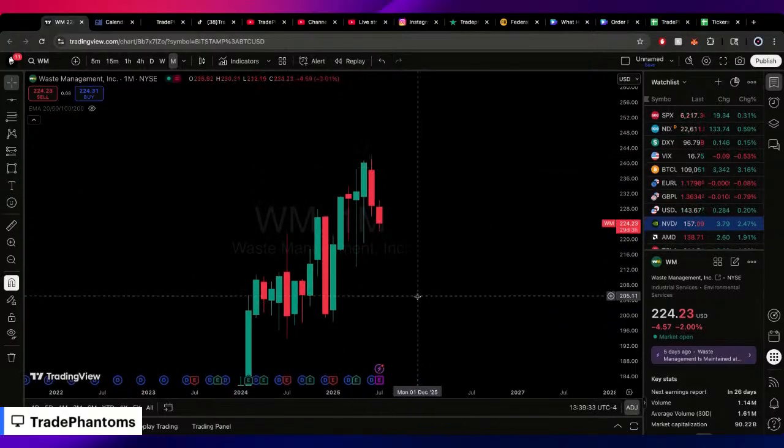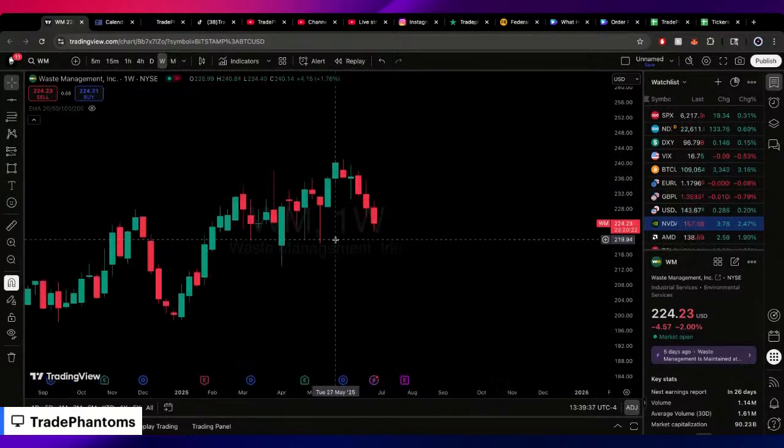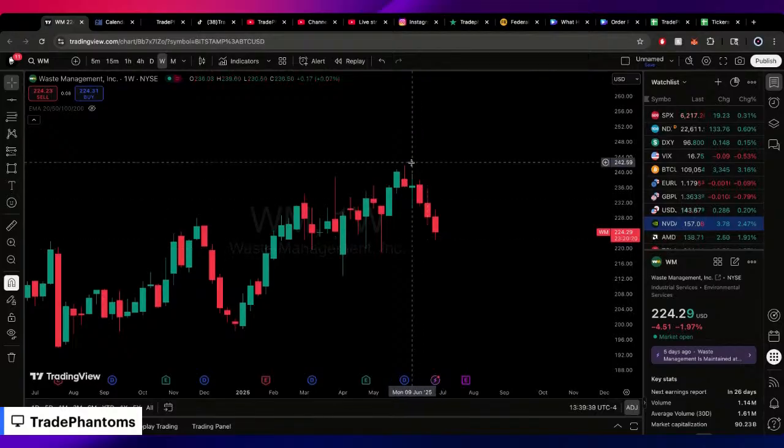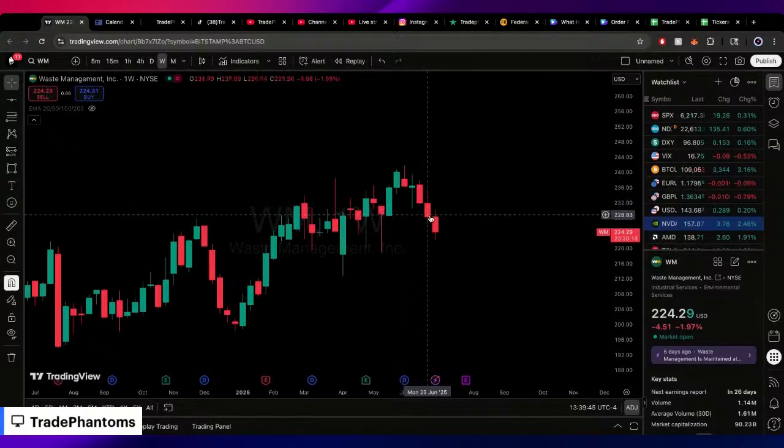Nothing on the monthlies here, man. That structure is not really good. Let's drill down to the weeklies here in Waste Management and see what the weeklies give us. All right, here I have a nice continuation, little impulse, balance, impulse continuation, area of institutional selling. It looks like we might be setting up another one right here, depending on how this candle closes. But let's just draw the one we have.